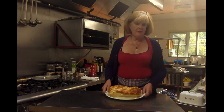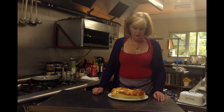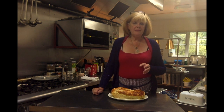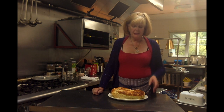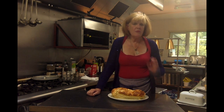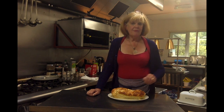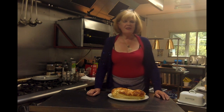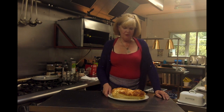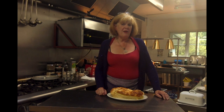So while I was waiting for the bread to cook, but it actually tastes really lovely, even though it's not, because I just broke a piece off. And the mixture is really light and nice. I really like it. And it's more like a sort of cakey type. I know what it tastes like. Do you know currant buns? It's that type of bread. So it tastes like brioche, something like that. Sort of a bit different. It's not like normal type bread, but it still will go down well with everyone, I am sure.